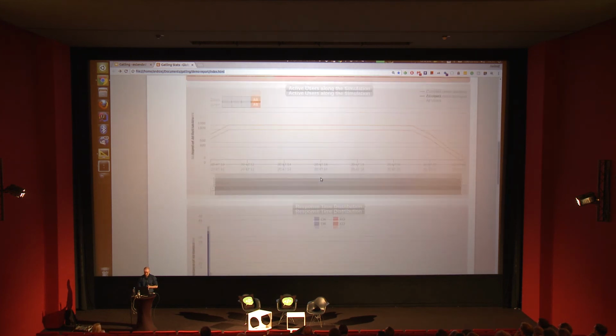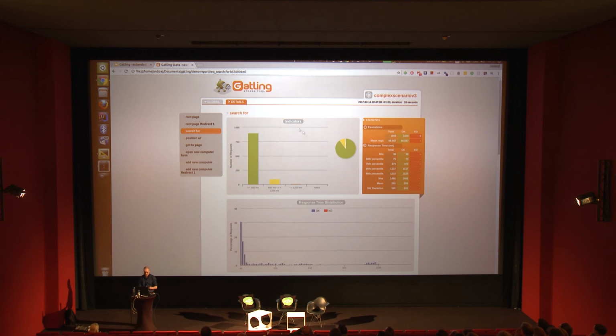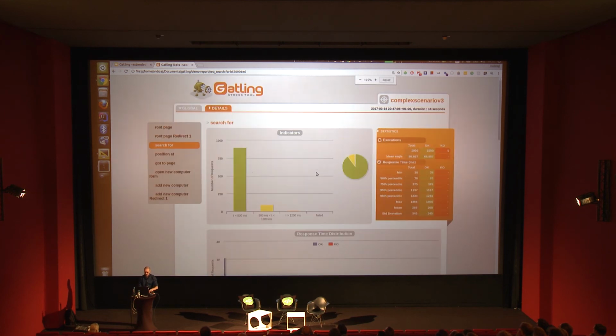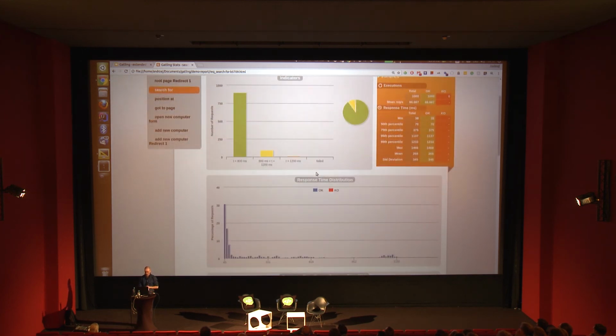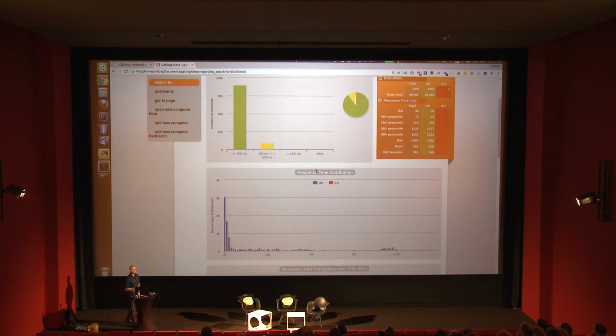And this is generated for all actions, but you can, for example, select the slowest action for the 95th percentile, which is search, and this will be generated only for this particular action. So very useful if you want to determine which is the slowest action, slowest request, etc.